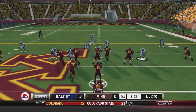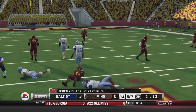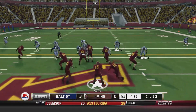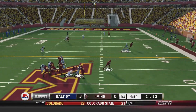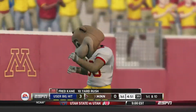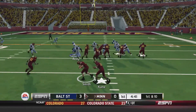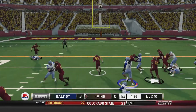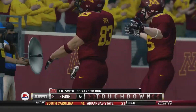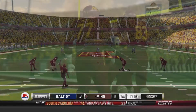First and 10 from the 49-yard line. Kane in the pistol hands off to Jeremy Black, who breaks a tackle and picks up about 8 yards. Second and 2 — Kane on the play fake, under pressure, scrambles again, breaks a tackle, gets hit hard at about the 31-yard line. New set of downs. Kane hands off to J.R. Smith, Smith breaks a tackle into the open field and gets into the end zone for the Minnesota touchdown — a 30-yard run on the jet sweep. Golden Gophers take a 7-3 lead.